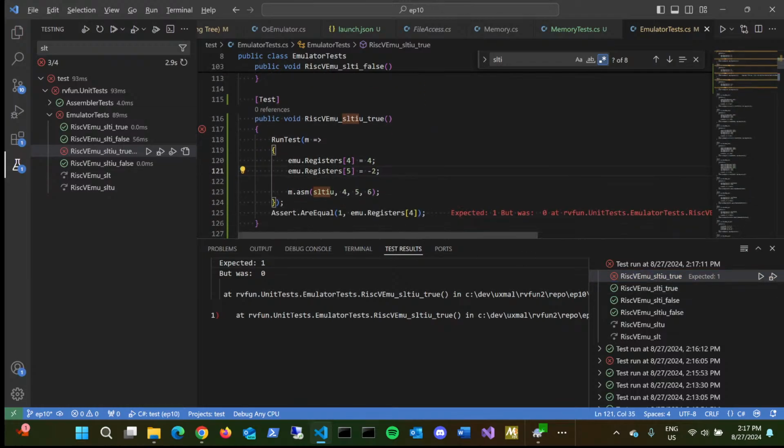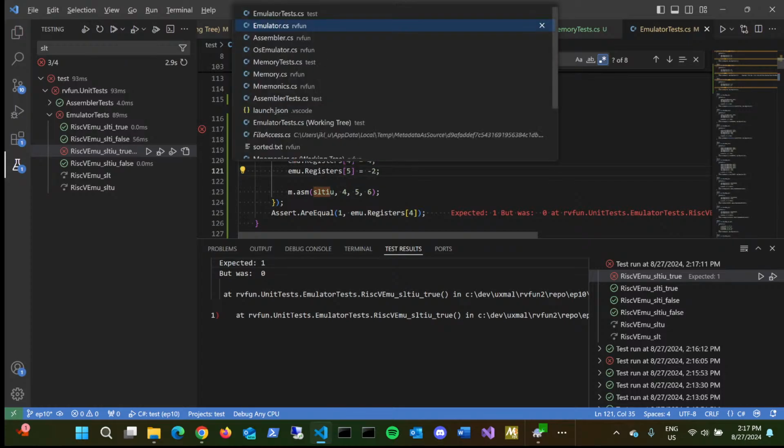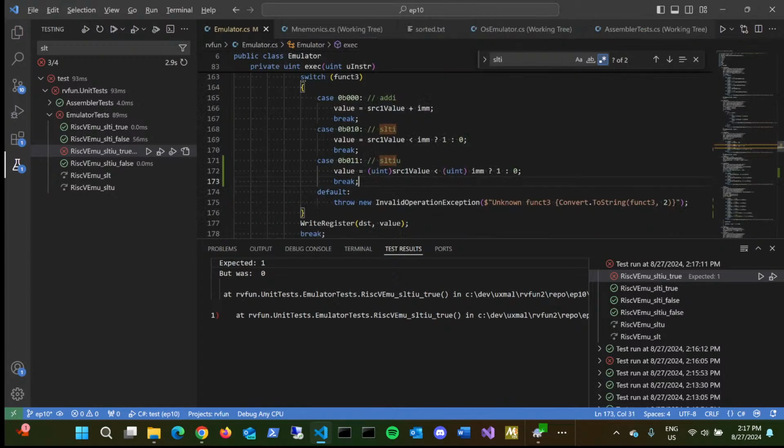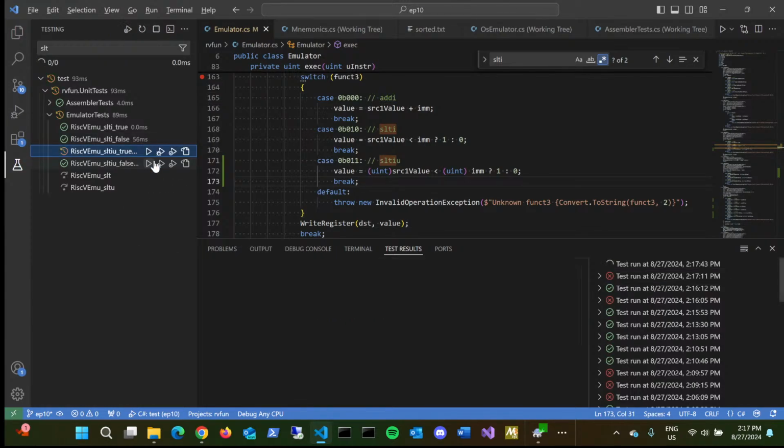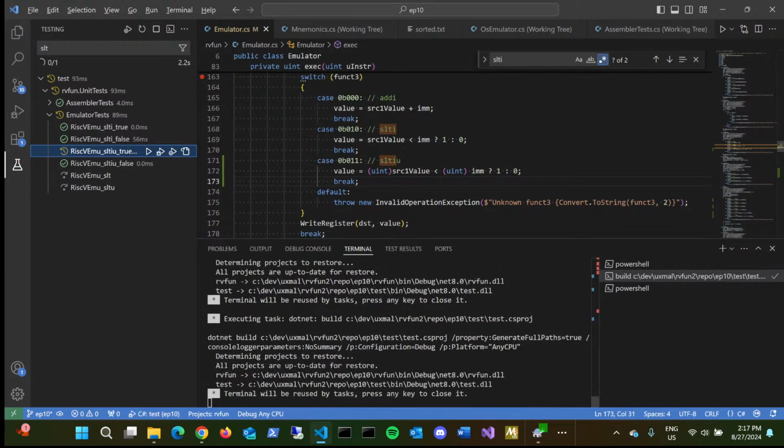Is it another? Yeah, okay, so let's make sure that SLTIU gets invoked. So we'll put a breakpoint in our emulator right about here, and then we'll run the test under the debugger.